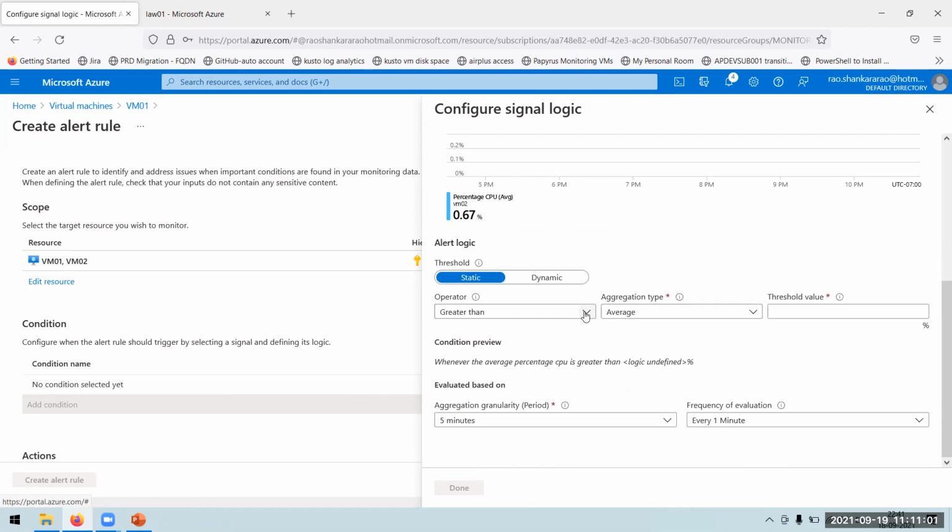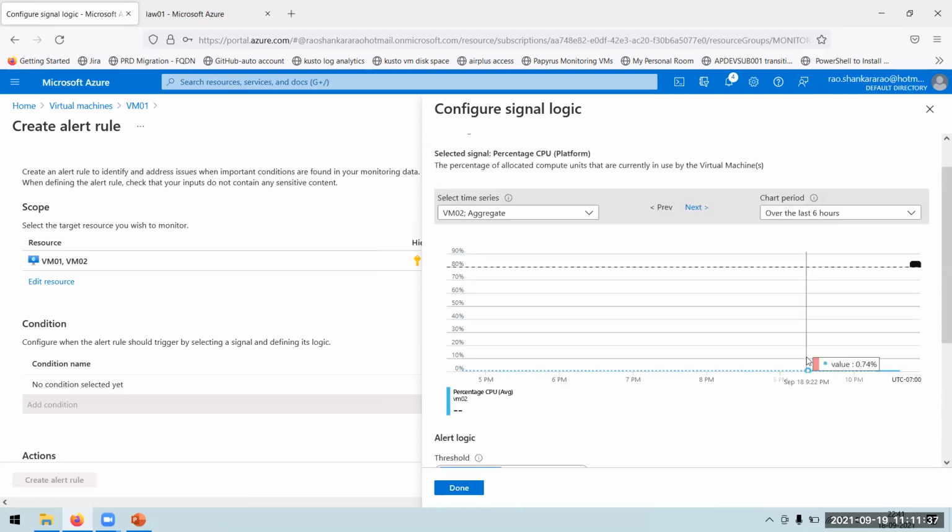And here you can see the conditions. This is what I wanted to show you. Two different cases. First one, we configured virtual machine deallocation. That's straightforward. That will not have any condition. If you take CPU utilization, memory utilization, disk space utilization, anything, that will have some condition. We have to configure some condition. So greater than or less than. For example, CPU is greater than an average value of 80%. This is the boundary. Current utilization is somewhere around 0.65%.